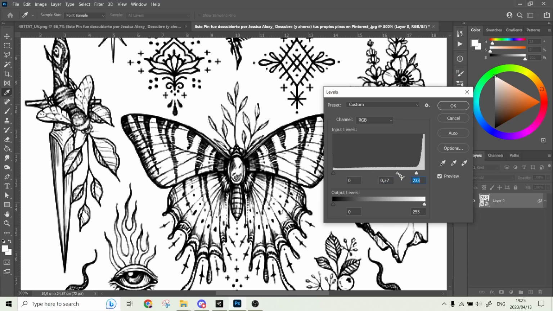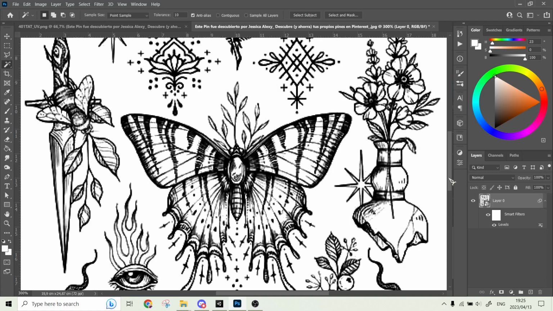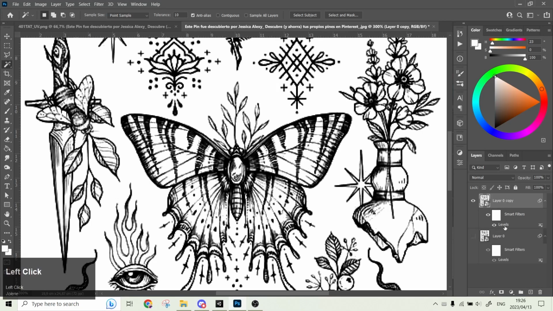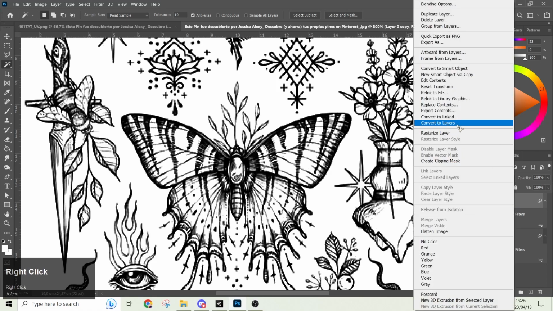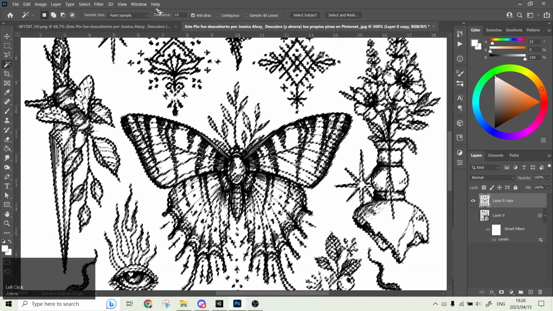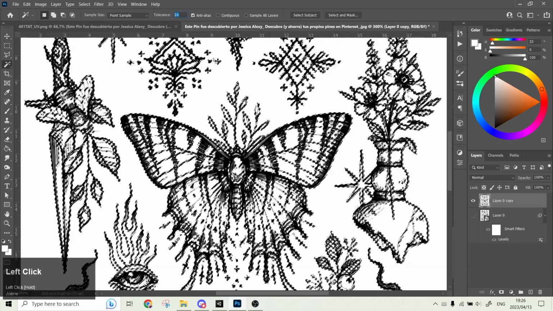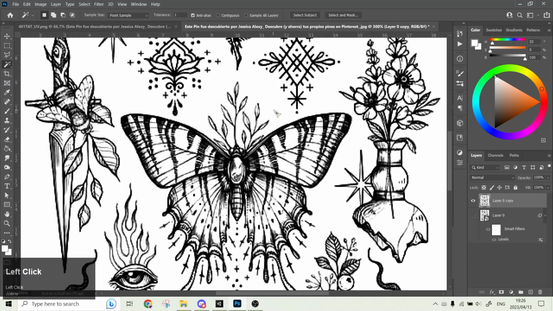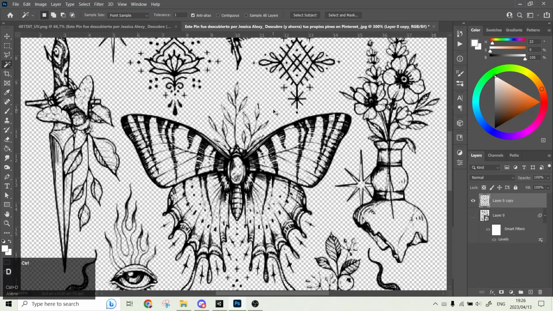So over here, I'm adjusting the brightness and contrast and levels of the image so that it is more crisp. So this is usually what I do, but you can change it however you want, whichever method you prefer. This is just a method that I use. Here I'm deleting the white. I'm changing the tolerance so that the selection is how I want it to be.